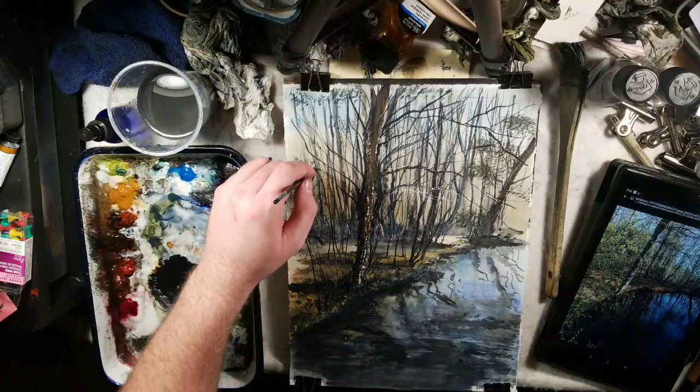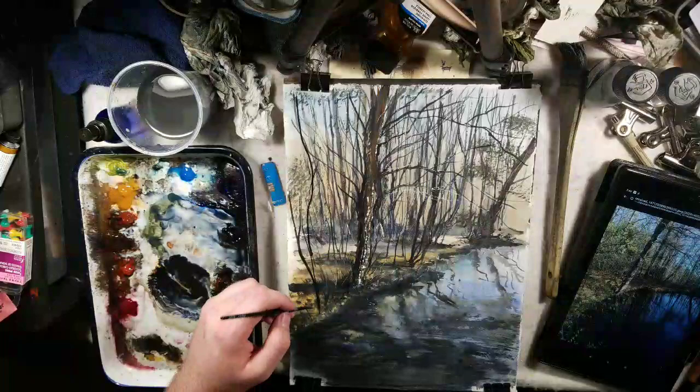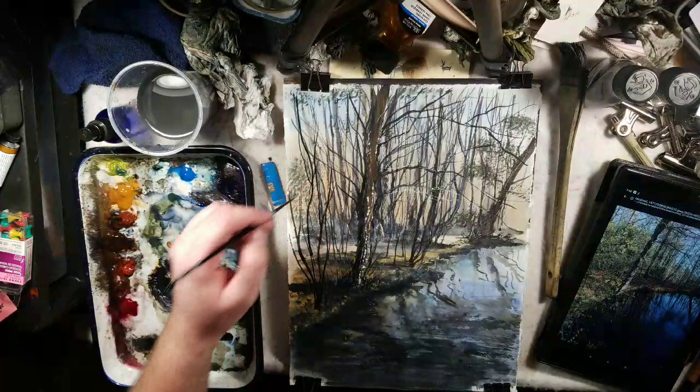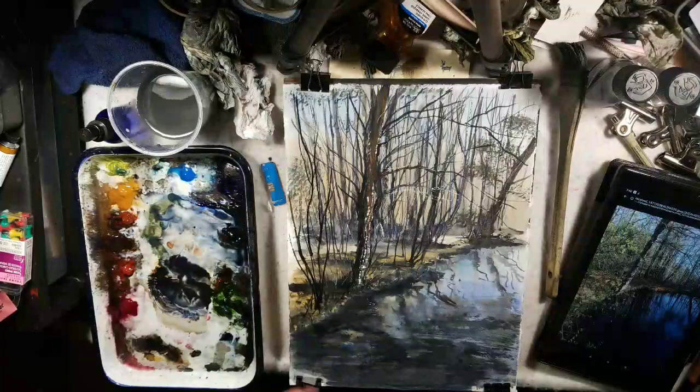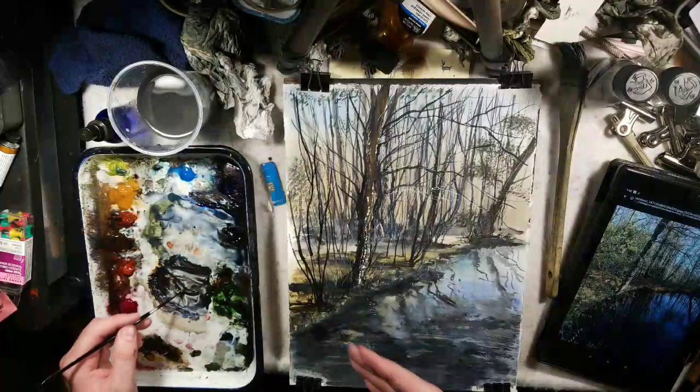The reason I'm using it is just to get a dark. I just want it to lay on top of these. We've got to hug really tight to that edge due to matting reasons. I'm putting this branch, this object in the picture itself. It looks like it was coming off the edge, but I kind of needed to put it here. I'm going to put a shadow, I'm going to let it sit. If it looks awkward, it's going to dry and fit in.